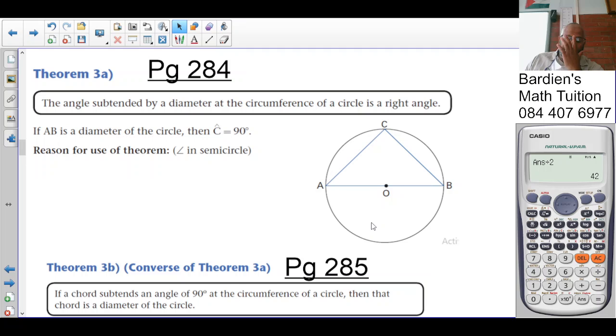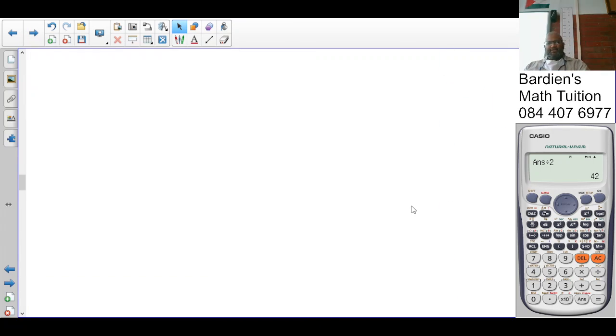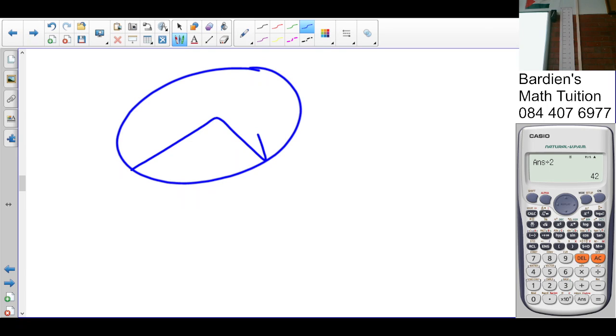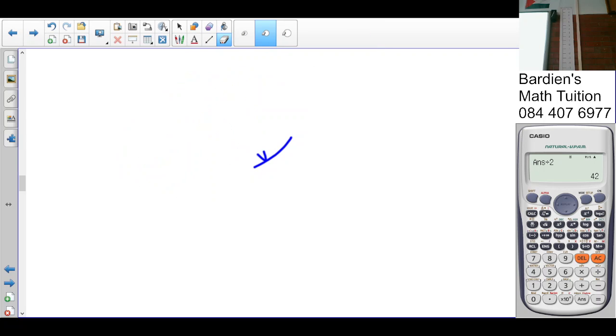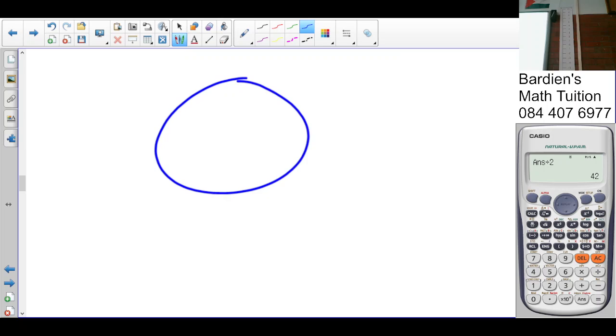Okay, so we are told in Theorem 3a, just one step back quickly. If you've got the circle, and this was 170 degrees, okay, doesn't look like 170, but the circle, and you got 160 degrees. What's the size of this angle here? What would the size of that angle be? 80 degrees. Why? Angle at center is twice angle at circumference.